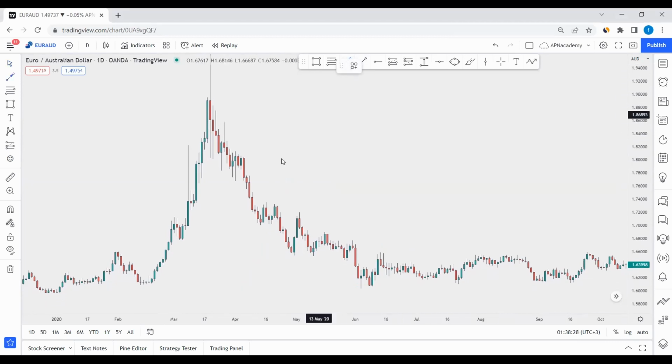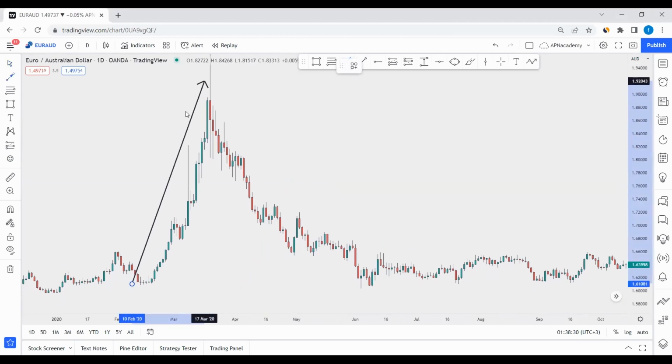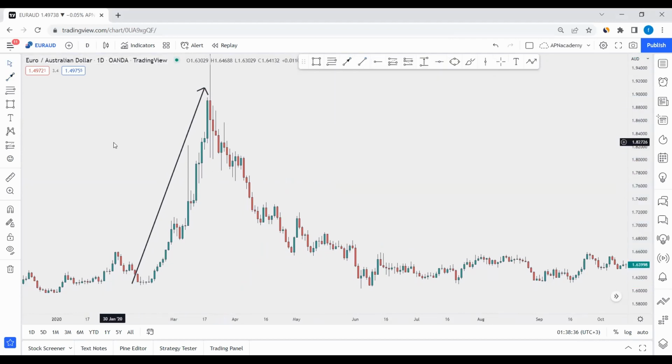Now, by the look of things, just when you look at this chart, it's obvious to tell that here the market was moving up. But you need to be able to identify, I'm using the daily chart, what the higher highs and higher lows can be created in any time frame, right? It can be created in weekly time frame, it can be created in monthly time frame, in hourly time frame, minute time frame. And each of these time frames has a different purpose, right?